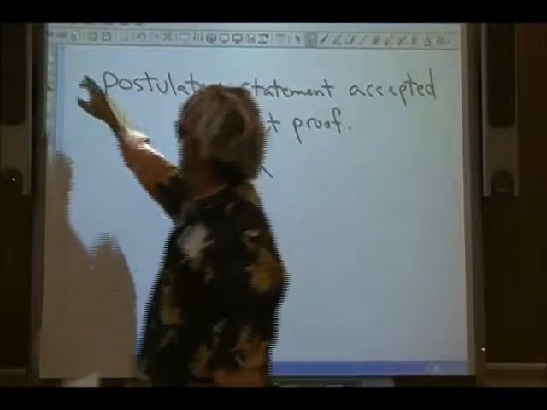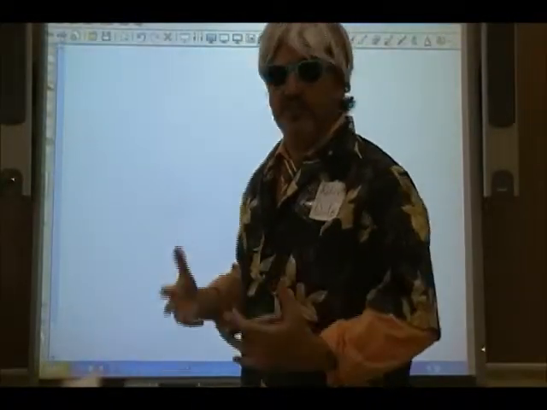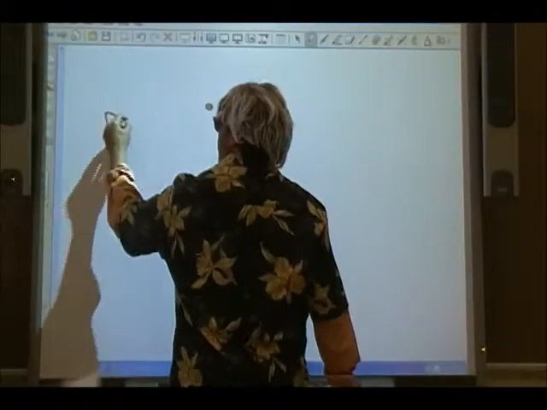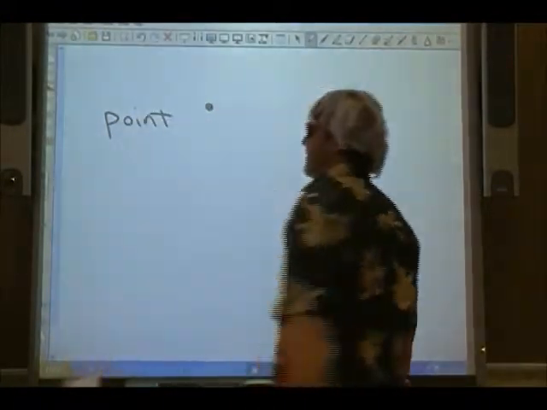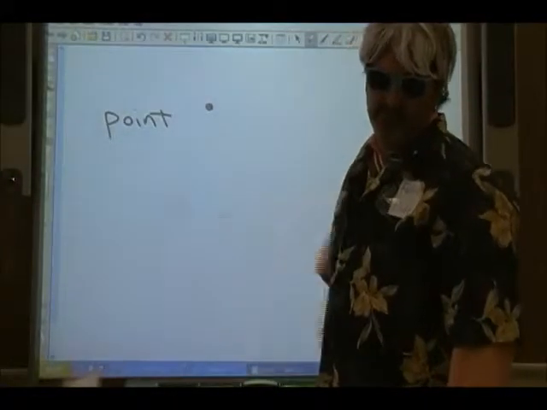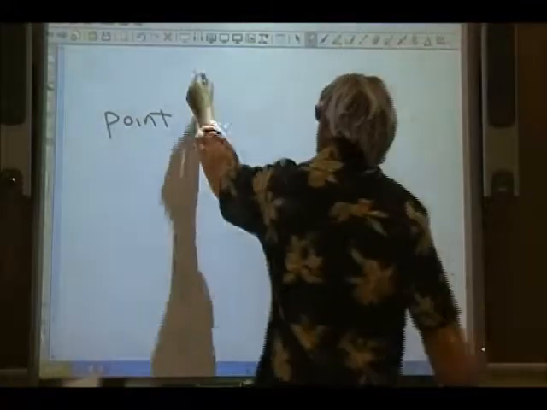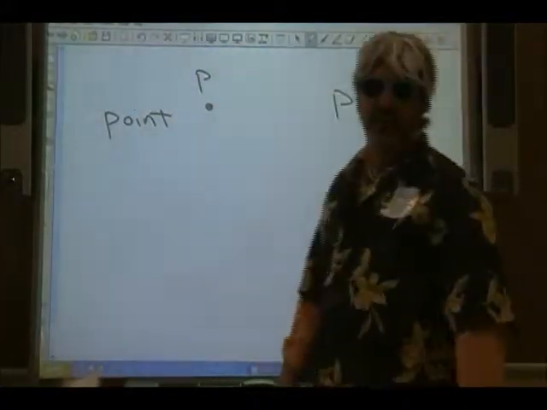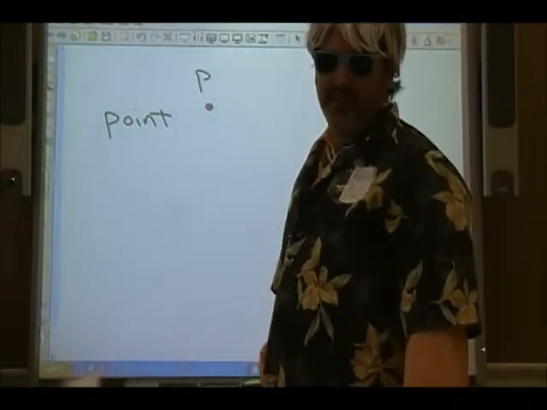Okay. Well, one of the early postulates to start things is, let's build on it. This right here is a point. You just have to accept it. That's a postulate. It's a point. And if I call this P, then the way we write it is we just use the letter P.